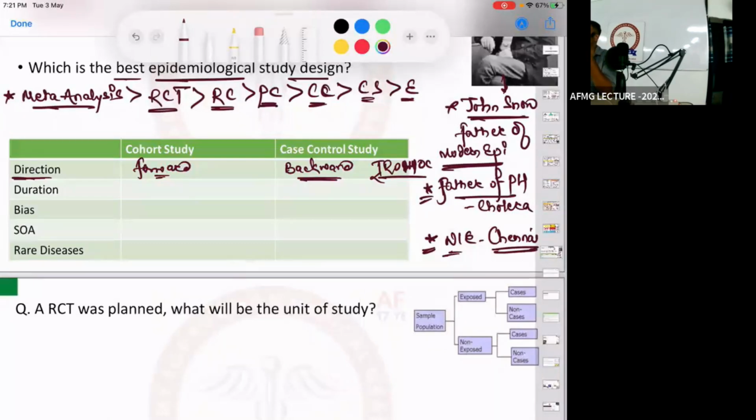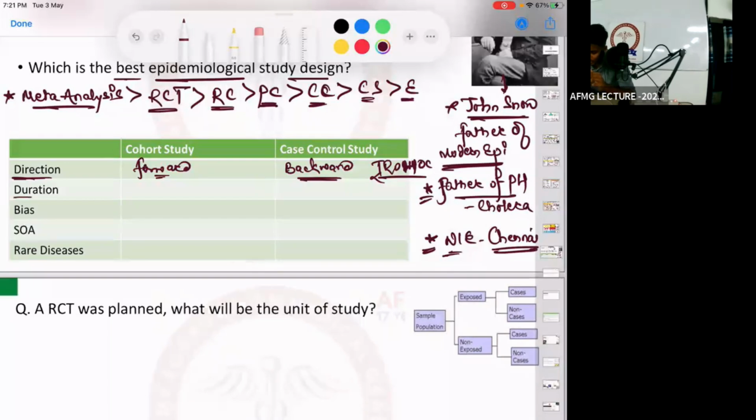Next is follow-up study. फॉलोअप किसमें लोगे? From risk factor you are starting till disease you are waiting. Cohort study, so it is a follow-up study, in which you calculate incidence. Incidence is calculated in cohort. Therefore, cohort study is also known as incidence study. No issues with this. Important.